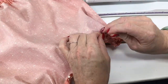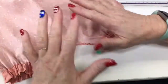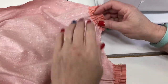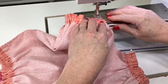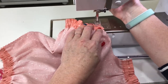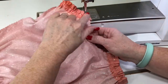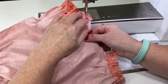And pin that. And then, like I said, this is where I zigzag, and because it's a crotch and it's on a woven fabric, I'm going to do two rows of sewing just to give it a little bit extra secure in the crotch. Okay, so I'm going to, once again, it's a 1/4 inch seam. I'm going to go just a little bit less than a 1/4 inch, and then I'm going to do the 1/4 inch on the second run. So I'm going a little less than that. Instead of going to the edge of this, I'm going kind of to the middle. So just a little bit. It's going to go on top of each other, and that's okay.